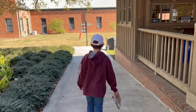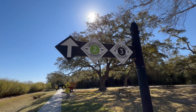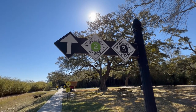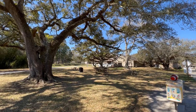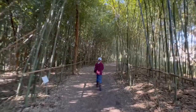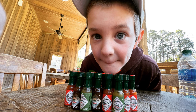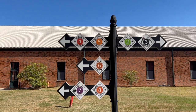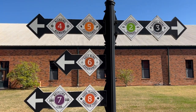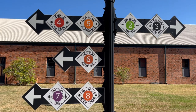They offer a self-guided tour of their factory complex on beautiful Avery Island, Louisiana. We are going to give you an overview of the tour, but if you ever get the chance to visit, you should. There's no substitute for seeing and smelling and tasting this tour in person. The factory tour has 10 stops, and although the buildings are spread out a little, it's all an easy walk.